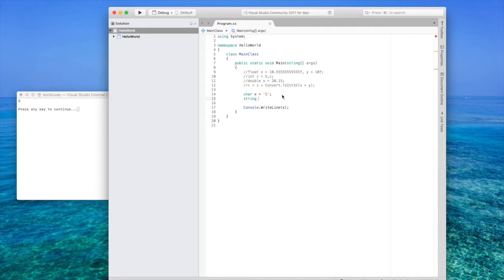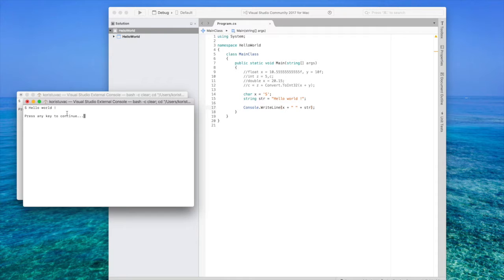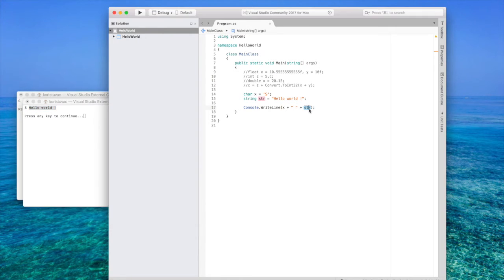So yeah, as you may see, it printed hello world because it's stored inside of the str variable.